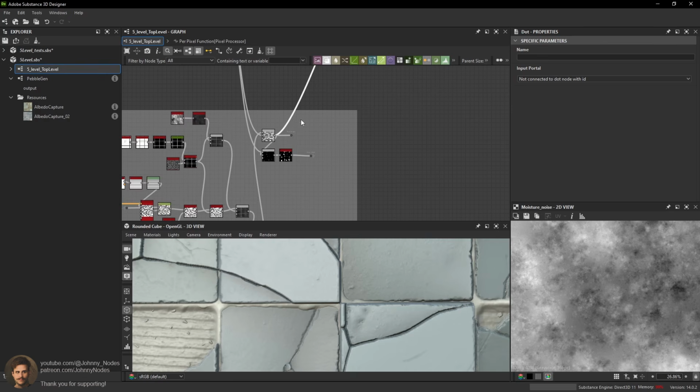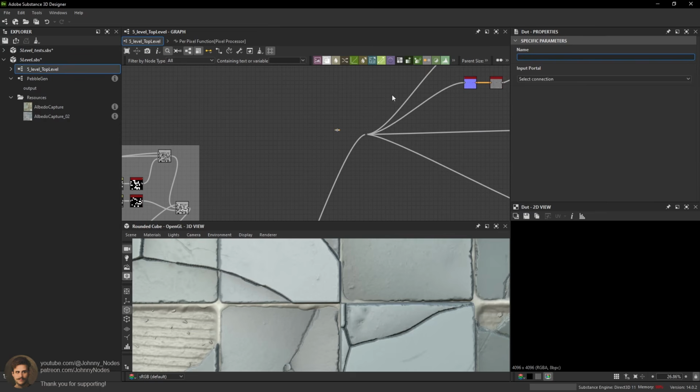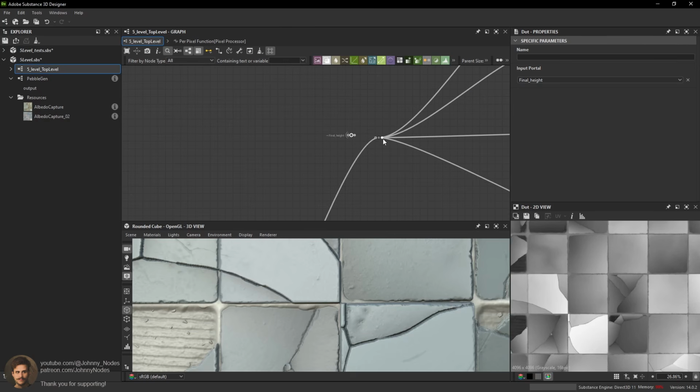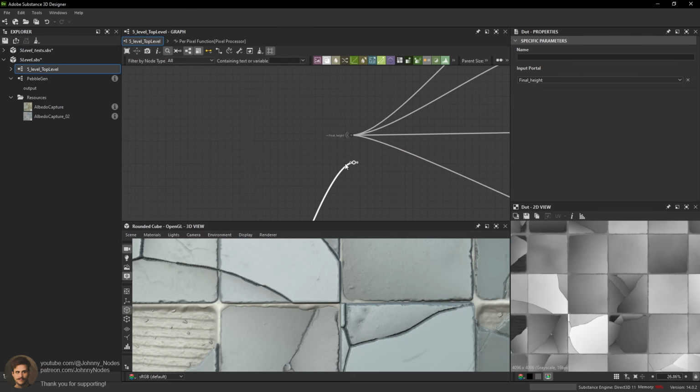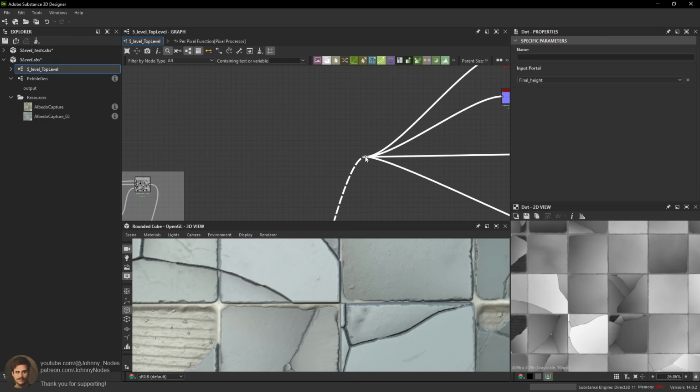We don't need this line here now. We can make a portal final height. Just so we get rid of this. There you go. Get out of here.